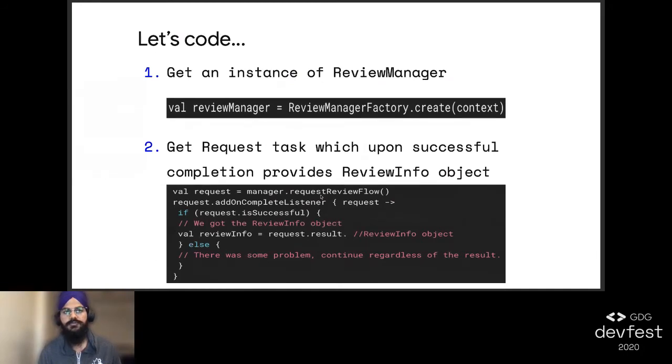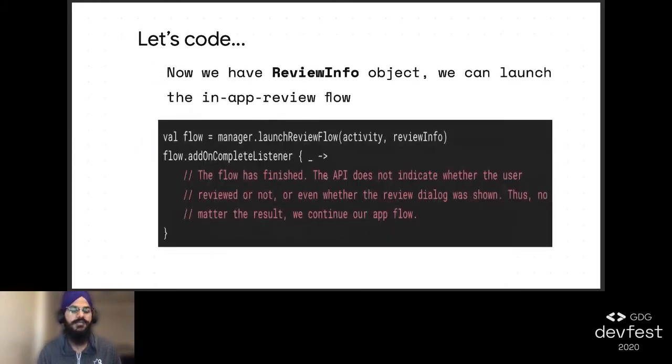So just to be on the safe side, if we call request review flow beforehand, it's better, and the user will not see any kind of UI freeze, or it will not take any time because it's already loaded. And when you call the launch review flow, you will see a minimal delay on the UI side, and the user will be able to easily give feedback to your app.